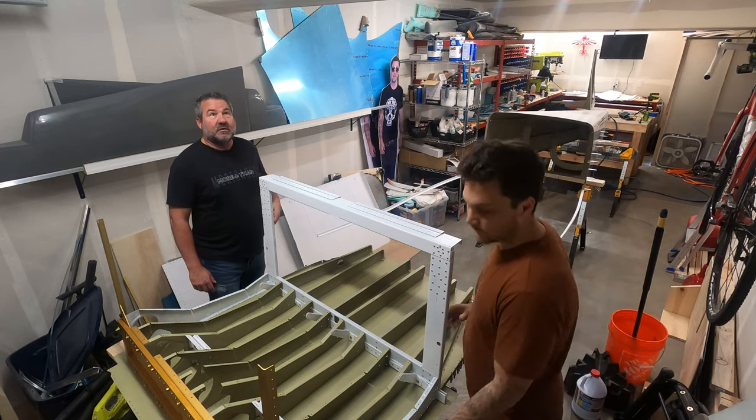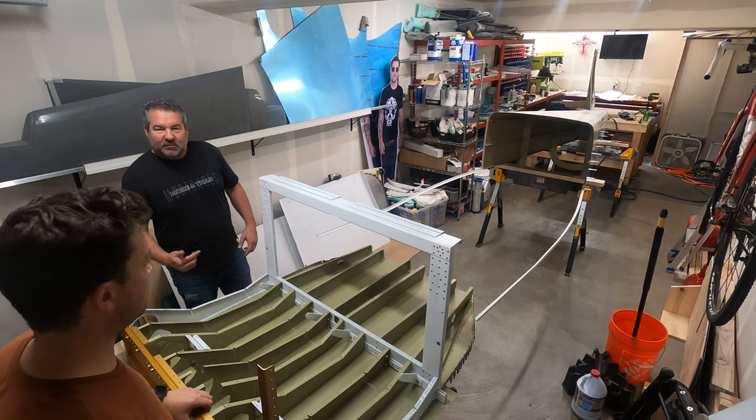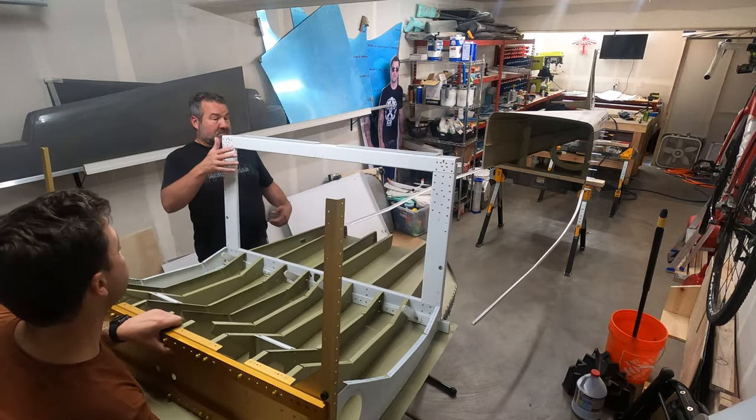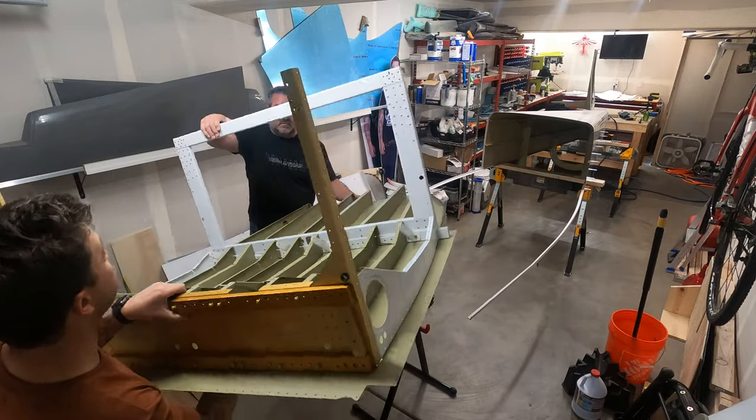How are we going to flip this thing over? I'm not really sure how we're carrying this into the mill. Are you going to flip it first or carry it? If you want to grab that end. Yeah.